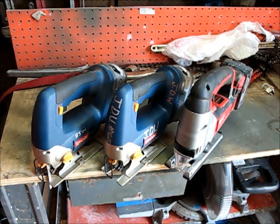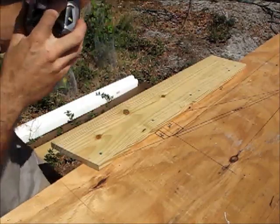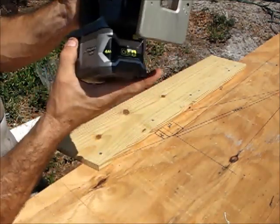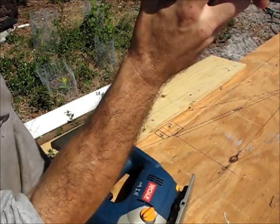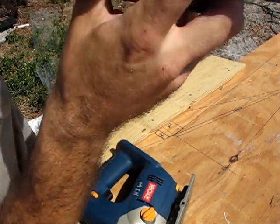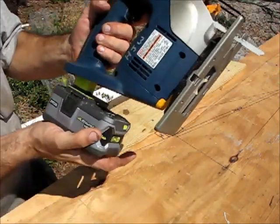I'm going to be doing a speed test demo with two different styles, a Ryobi battery and Milwaukee 18-volt battery jigsaws. This is just, you know, joking around, seeing how they work out and stuff. See how they do. Okay, the first thing is that they've all got fully charged batteries. Don't think you can see it, but it's fully charged.